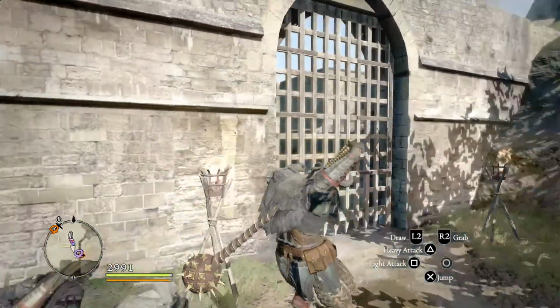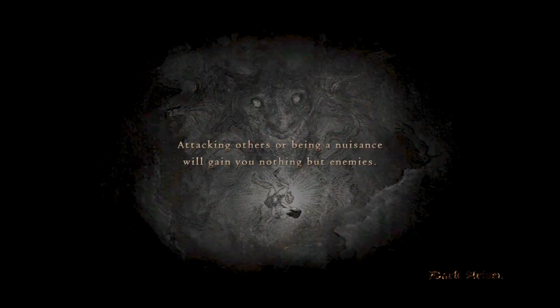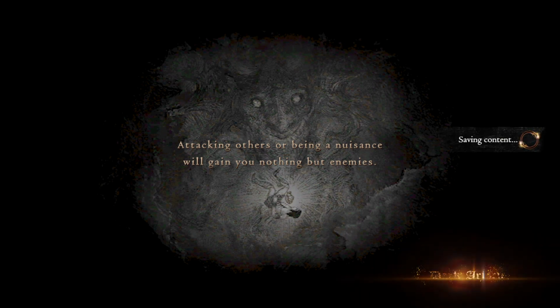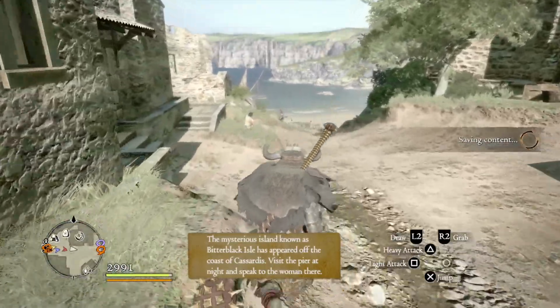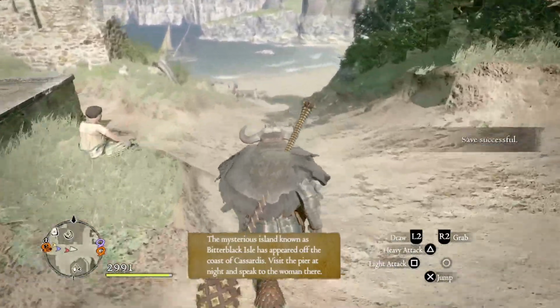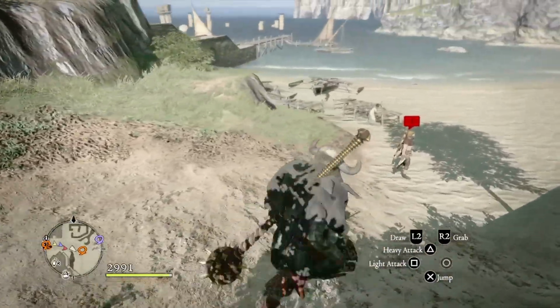The bandit traitor is definitely here in Cassidus. This is where bandit traitors wind up. Sup, bandit traitor? He's always hanging down by the water. Probably thinking, gee, it's nice by the water. There he is, bandit traitor.